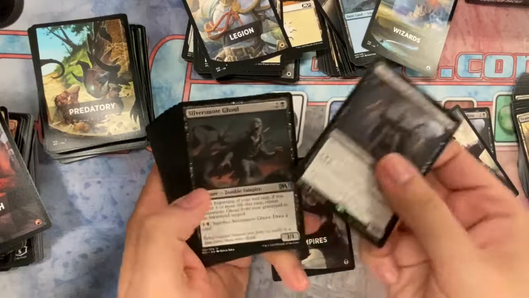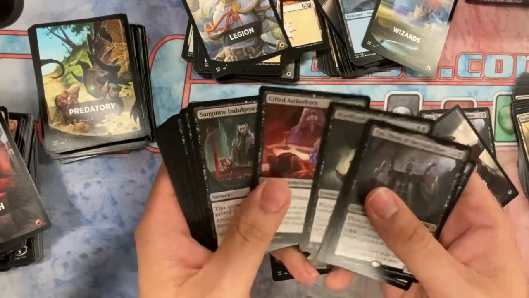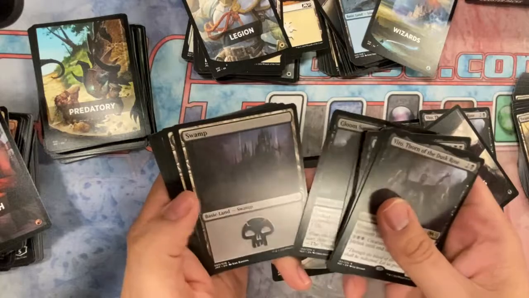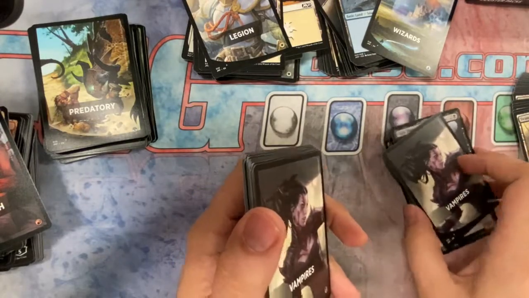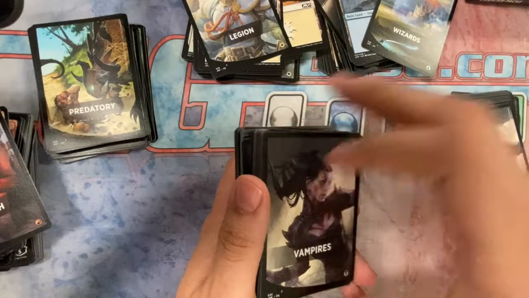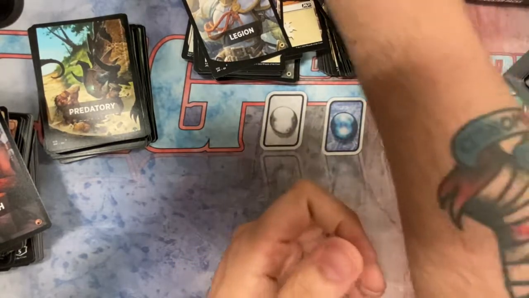Another Vito. Another Ghoul. A Blood Host. Blood Host wasn't in the last one. Bloodbond Vampire. Gifted. Sanguine. Agonizing. Child of Night. That's new. Last Gasp. Nocturnal Feeder again. And a Gloomsower and Castlevania Land. So, we've already seen 2 card variations between our 3 vampire decks here, so that's pretty cool. Once again, though, only one of them had the Exquisite Blood, so let's take a look.